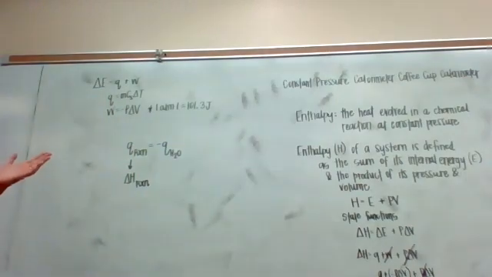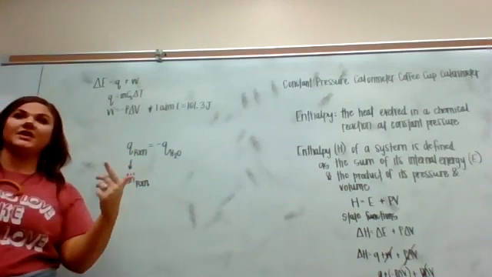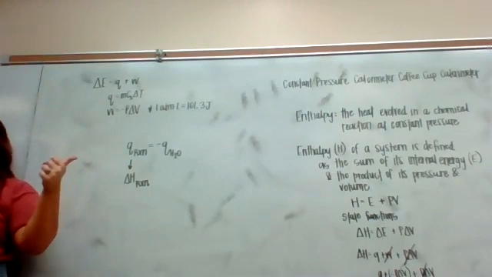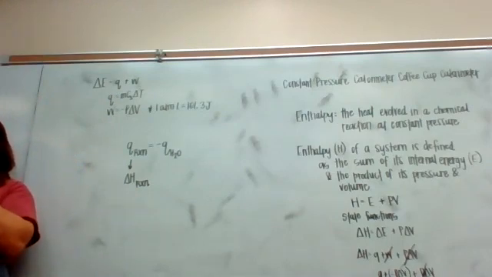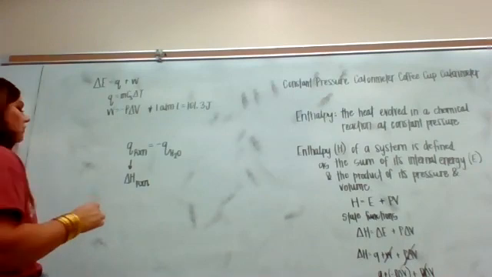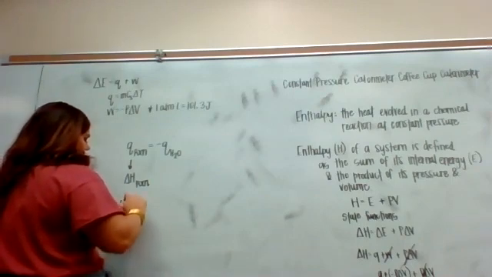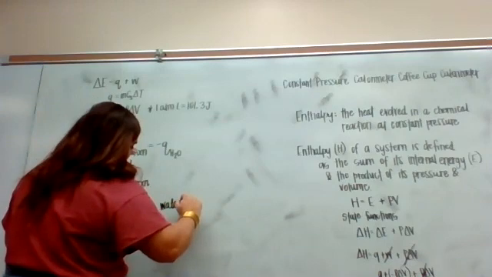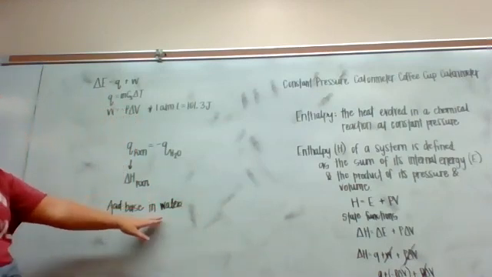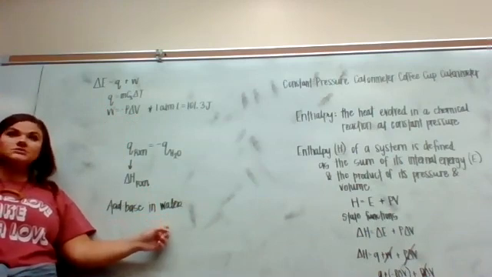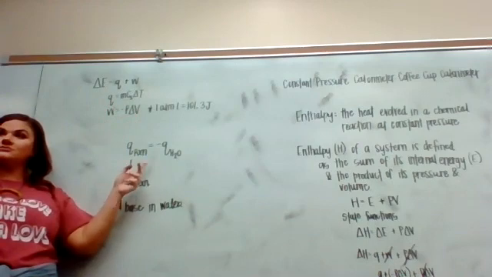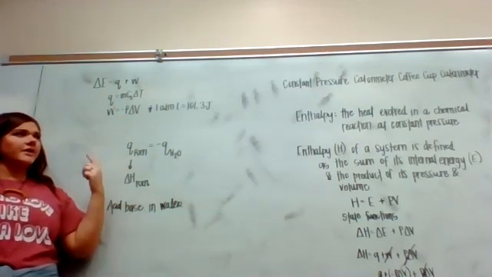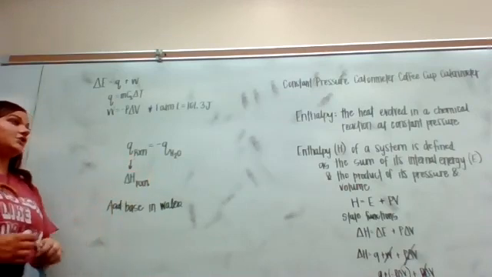Right, so when we go to do problems dealing with a coffee cup calorimeter, it's what we were doing at the beginning of class today. Basically, we put a reaction into this coffee cup. We measure the change in temperature. Normally I think next week we'll do an acid-base reaction, but it's in water. So we measure the change in temperature of water, and then we find the heat of our reaction. Okay, so unlike the bomb calorimeter, you're still using your mCΔT equation.